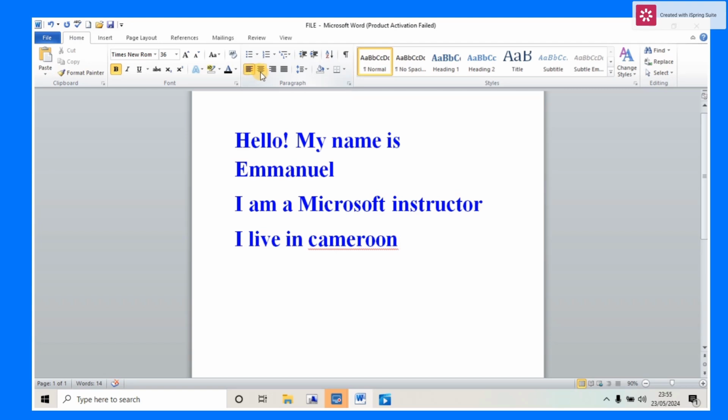Then we have align center, where you want all your text to be at the center. Then this is align right, so you want all your text to be on the right. And then we have justify, which puts it at the perfect middle.